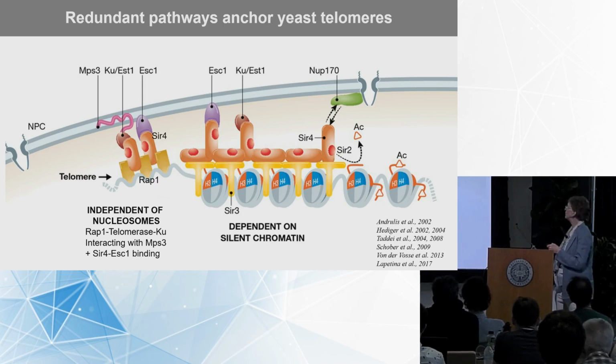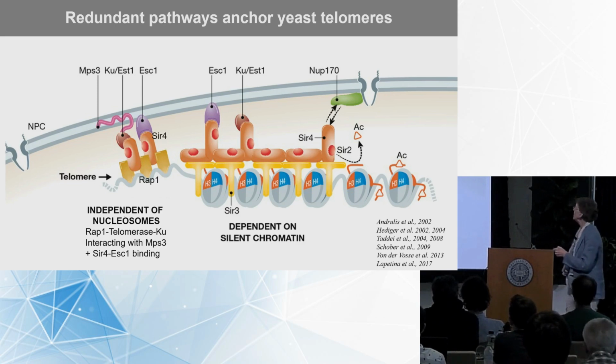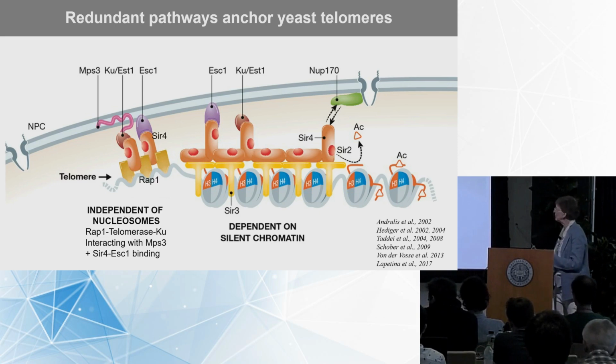It binds SIR4, which is one of the silencing proteins, but SIR4 doesn't silence alone, it absolutely requires SIR3. And SIR4 interacts with a protein, and this is again Angela's work, called ESC1, which is a transmembrane or isoprenylated protein, and MPS3 binds Cu, and EST1, which is a subunit of telomerase, and anchors it at the periphery. So this actually happens independent of nucleosomes. We've knocked out, this was all reconstituted over years of study.